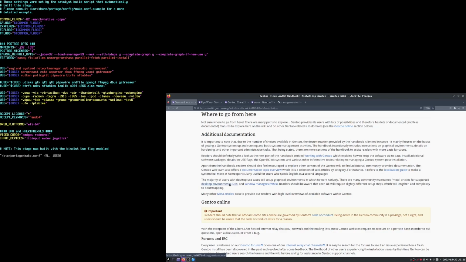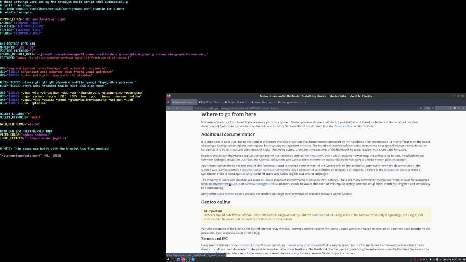I added here Portage niceness, the default options, and the features can be fix files and merge our files, parallel fetch, parallel install.